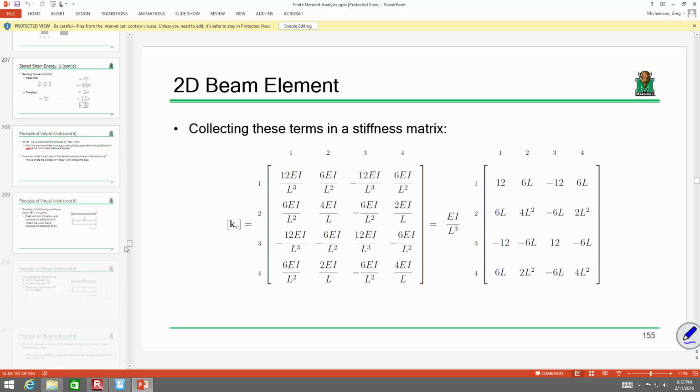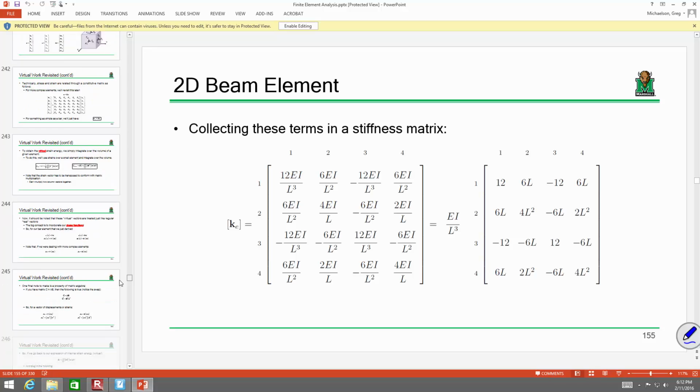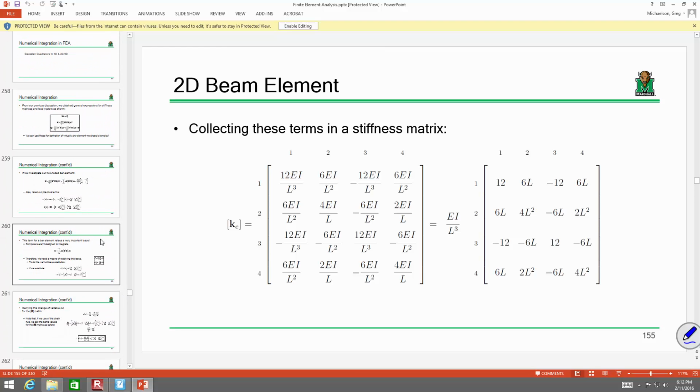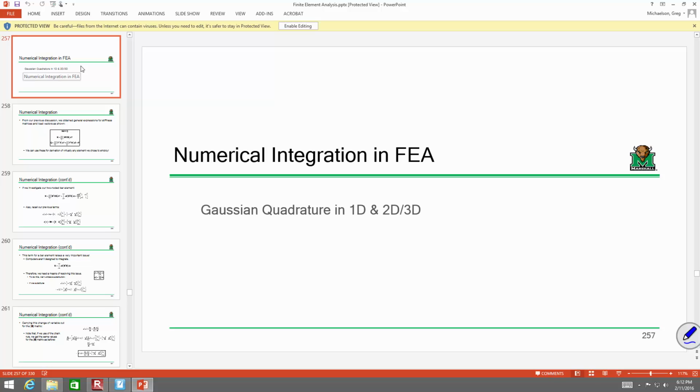The next question that we have to answer is, this is all nice and everything. Let me scroll down here a little bit. This is all nice and everything, but the one thing that these can't do is integrate. They're not meant to do integrals. They add, subtract, multiply, and divide. So how do we integrate with a computer? Or at least integrate effectively from a finite element standpoint. And we'll talk about a technique called Gaussian quadrature, where we can derive these elements numerically. And it's how higher level FEA software works anyways.